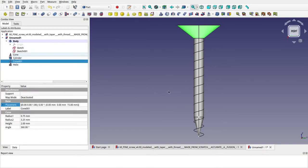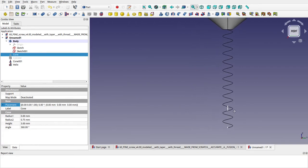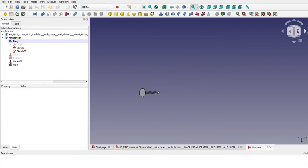All the way up to the top. Close that. And now what I'm going to do is turn the view of the cylinder and the cone off, and I'm going to sweep from there along the helix, this helix up to here. So to do that, what I'm going to do is choose sweep.